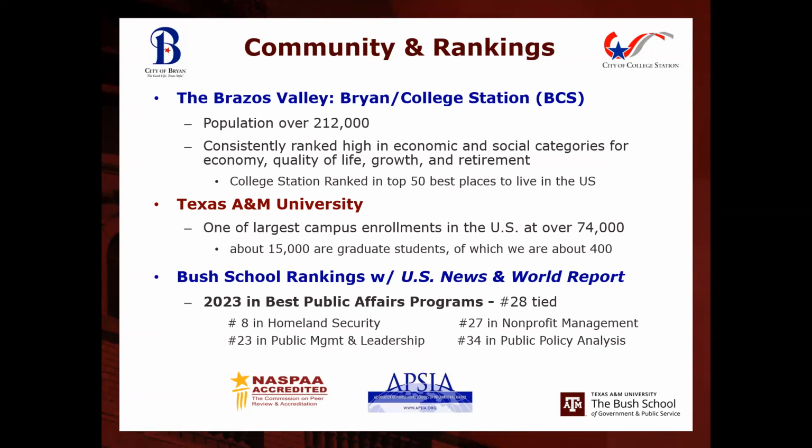And we pay to be part of that membership, but we're vetted to be part of that. And they work with us in including a lot of different recruiting activities and networking opportunities. Not only recruiting, but our career services, they work together with each other. So if a student finds themselves wanting to find a job in North Carolina, we can reach out to them through NASPA or APSIA groups and help make those connections.